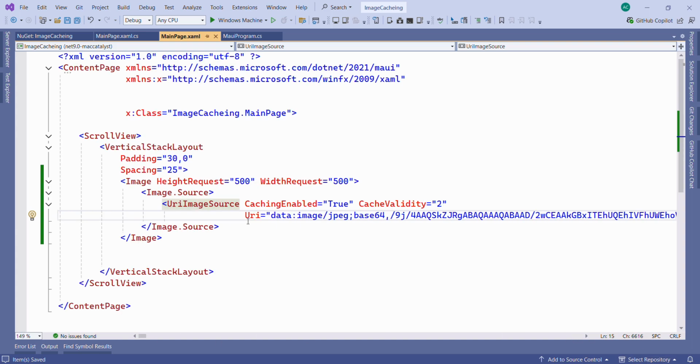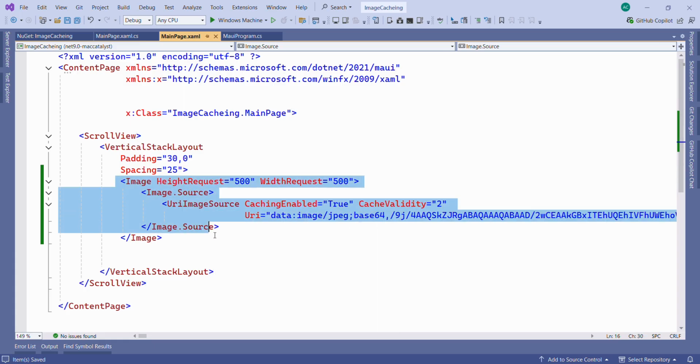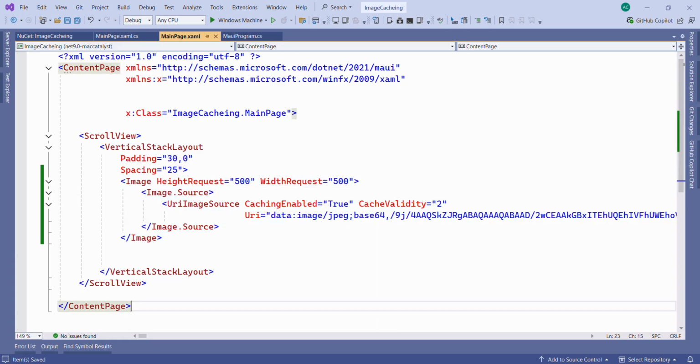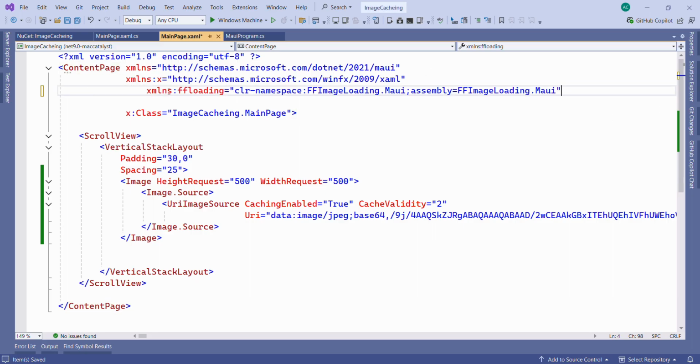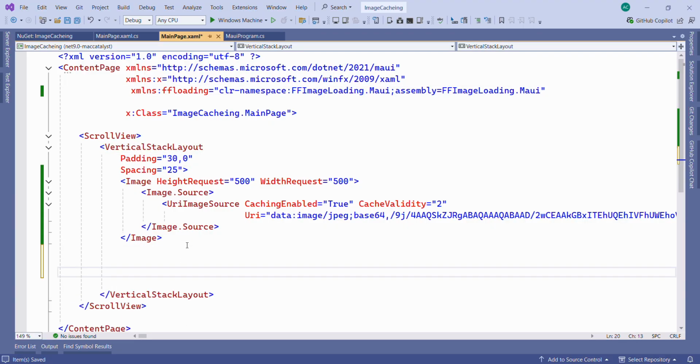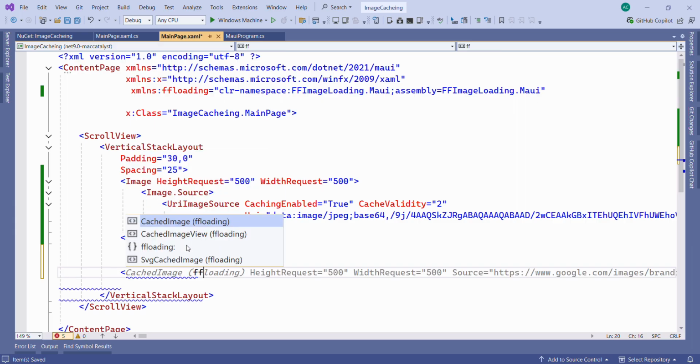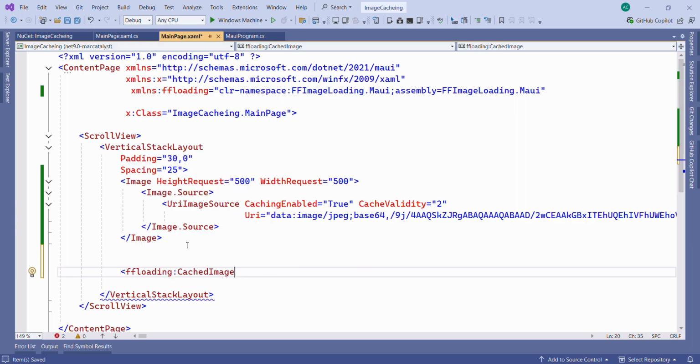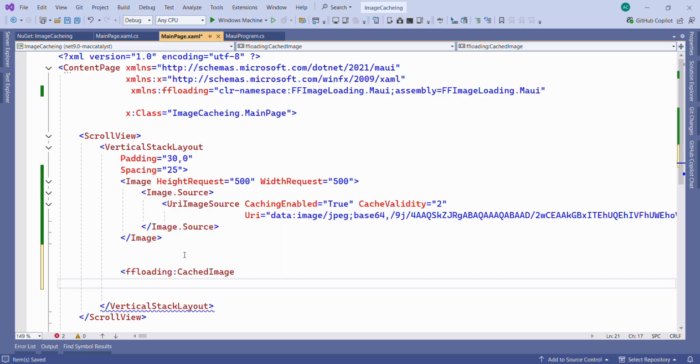Okay, so this is one of the ways to load the image using caching. The next one is, let's try to use FFImageLoading's image. This NuGet provides some extra functionalities that we'll see now. Let's add this image. This is the FFImageLoading CachedImage. We'll give the same source.